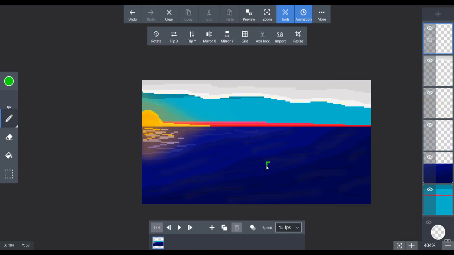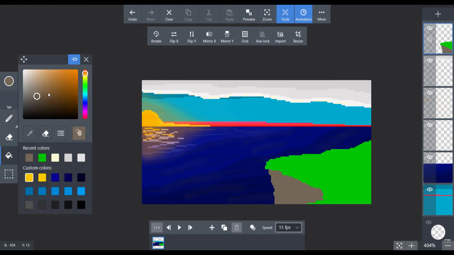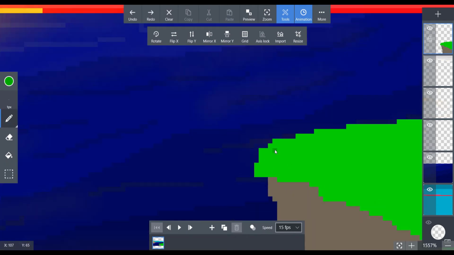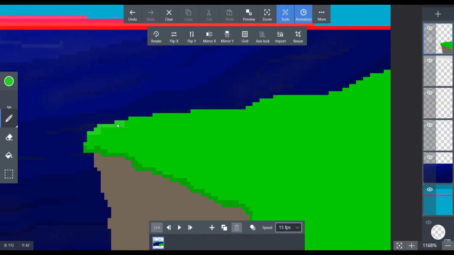So I should be moving on, I think, to a cliff that I decided to make halfway through this. I decided that I would make a cliff over the ocean. I wasn't exactly sure what I was going to put on the cliff yet, but I decided to make a cliff with grass. I was going to do a forest, but it ended up being grass.